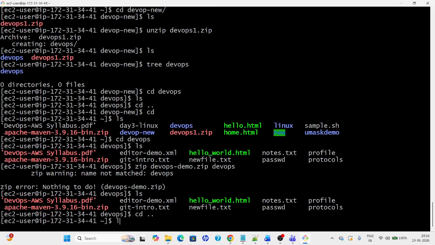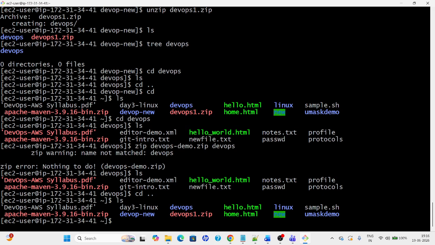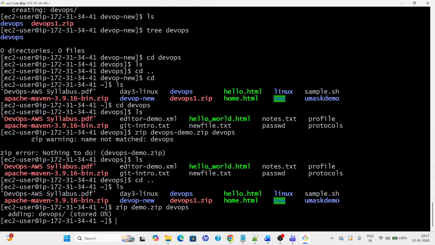So I'll go back. Here I will take zip demo dot zip for the DevOps folder. I am going to create. Stored 0% it is showing.